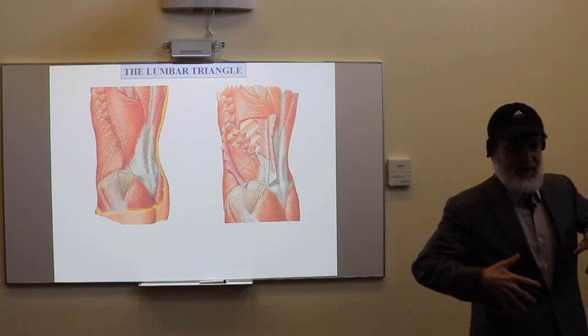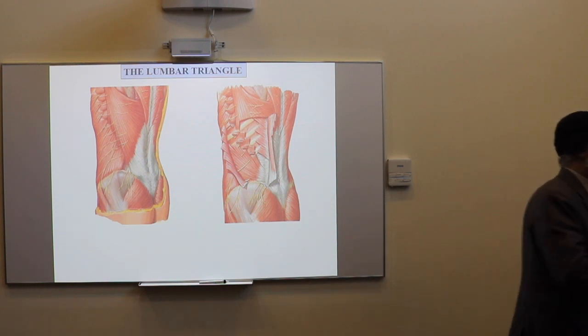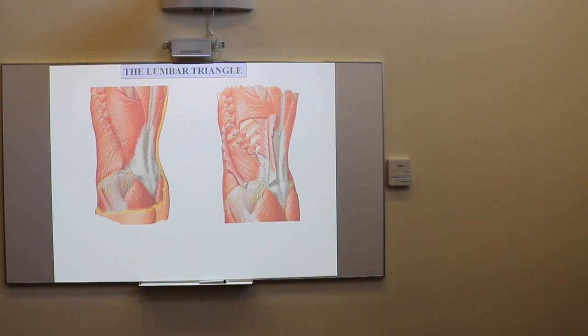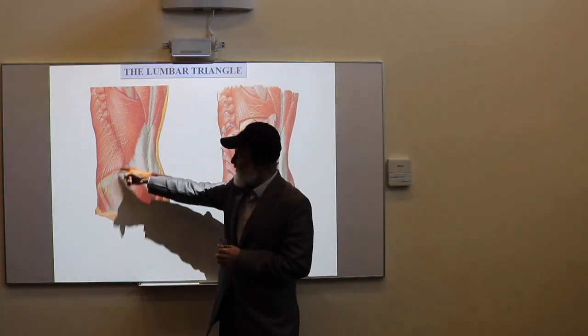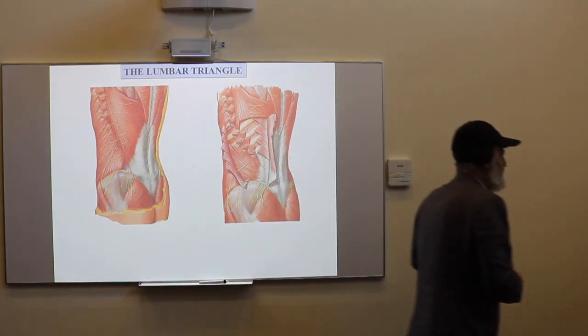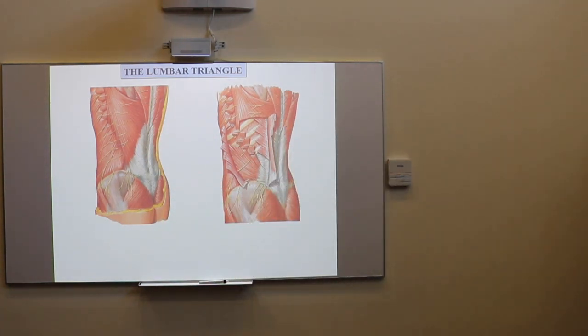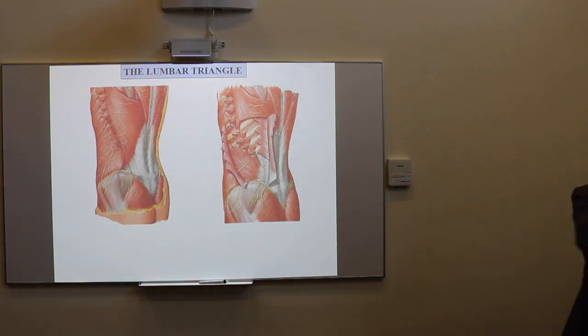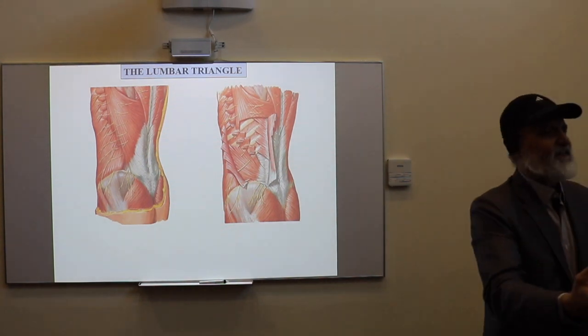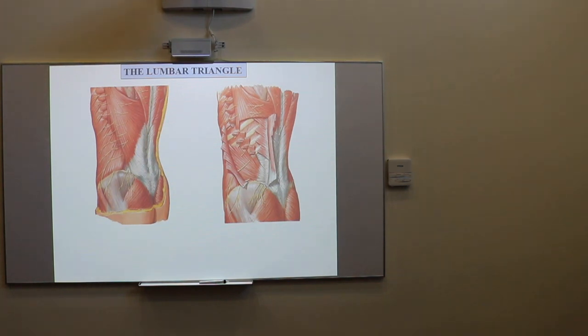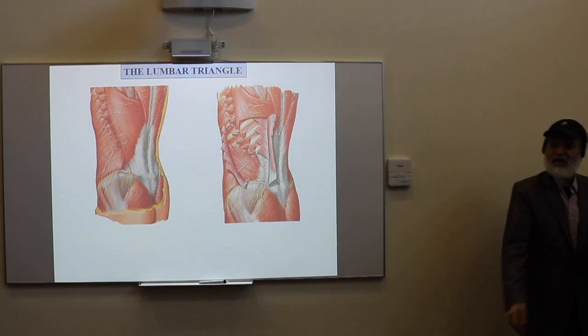How about external oblique? It's a very, very light player. This is why it's not connected. This is why I have a free margin here. And in the MCQs, USMLE, whatever, it comes like this: external oblique is attached to the thoracolumbar fascia, true or false? False. Immediately. It's a light player. You agree?